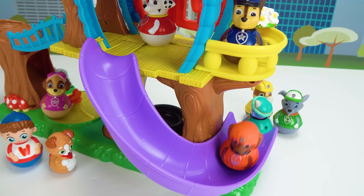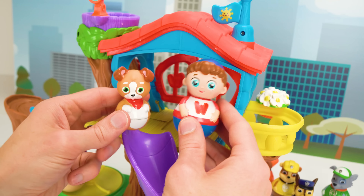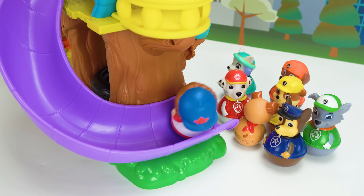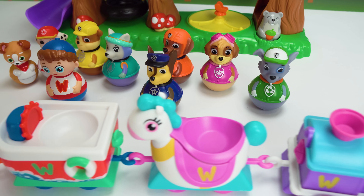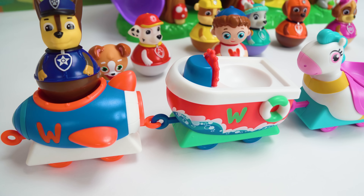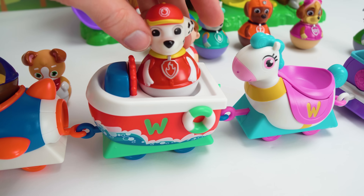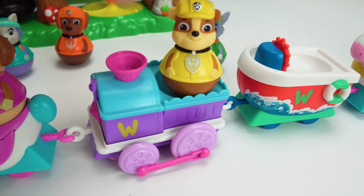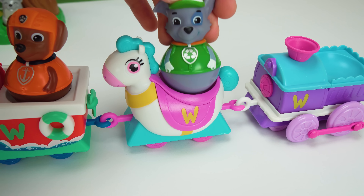Achoo! Whoa! Oh no, Chase. Sorry about that, Chase — I sneezed. Watch this! Let's watch that again. Everest! You can't catch me. Yes, I can. Here I go down the slide! My turn! Look guys, Chase and Marshall are going to slide at the same time. Now for Buddy and Willie. Whee! That was a lot of fun, guys.